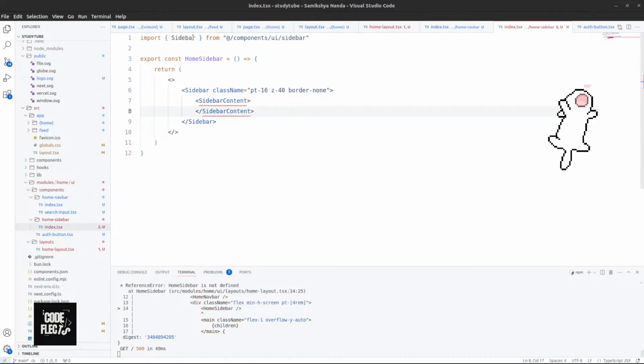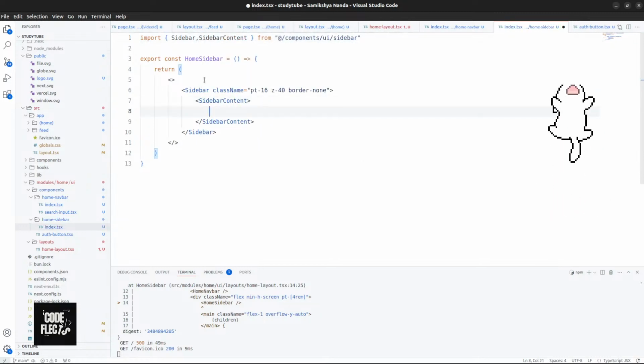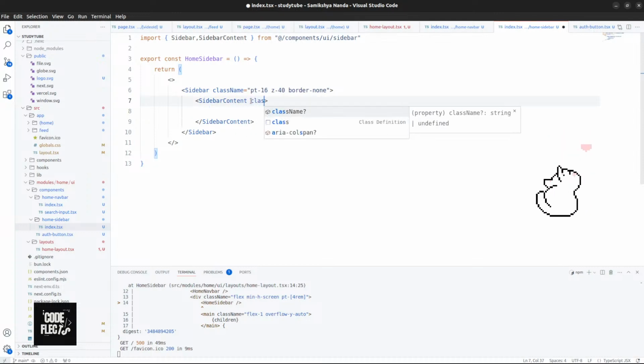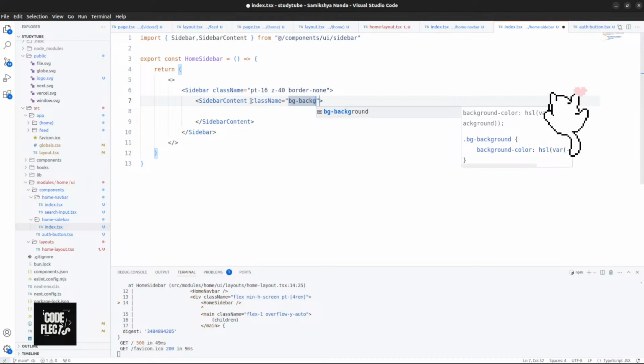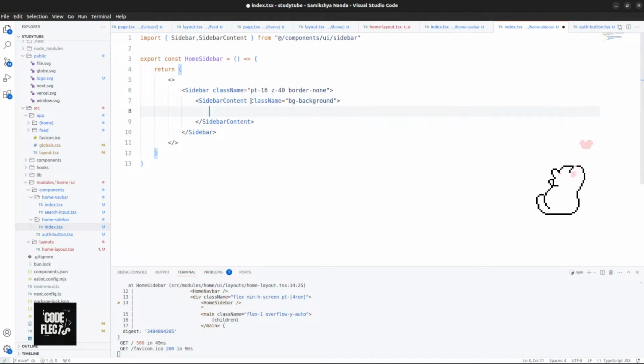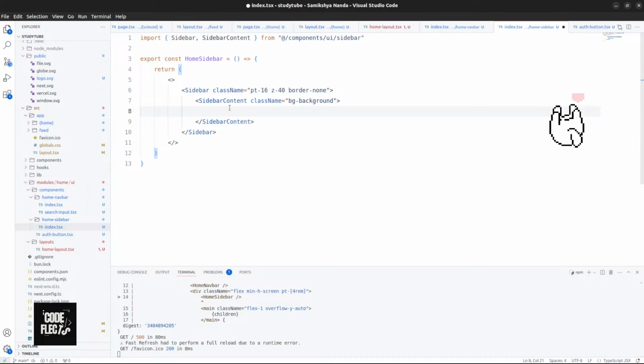And now inside here, we are going to add some sections, but I think that we should already perhaps be seeing the sidebar. So let's go ahead and import the HomeSidebar from components.